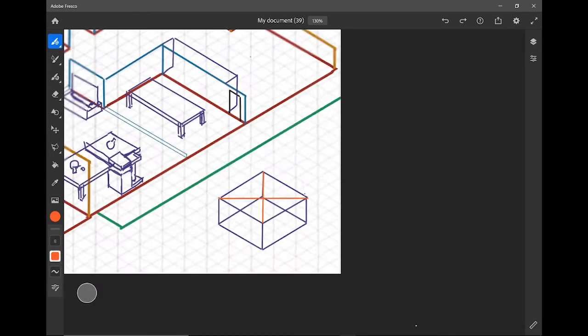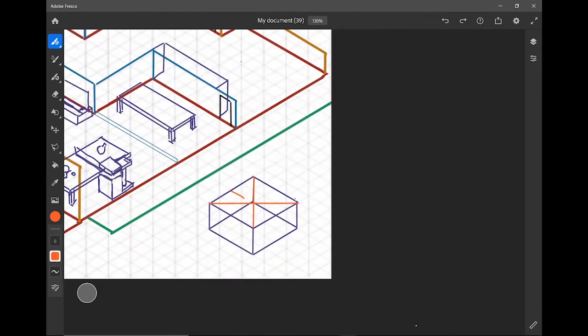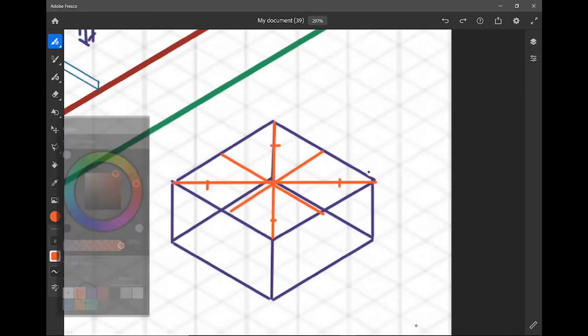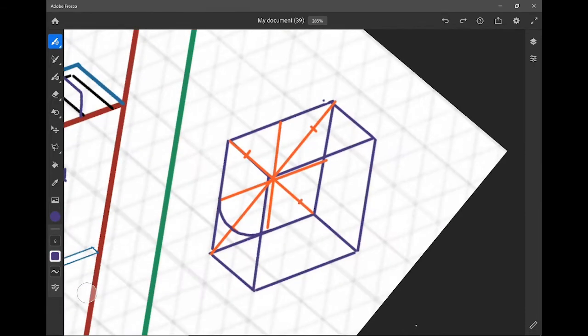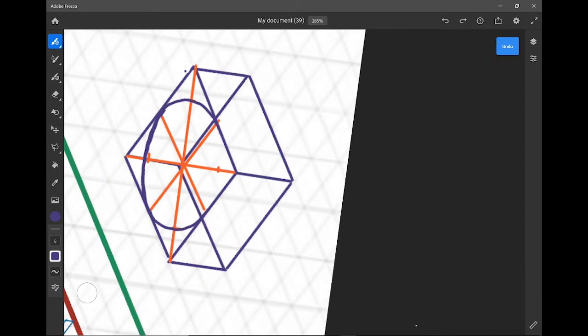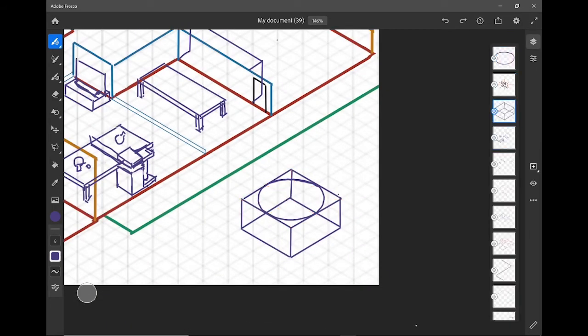If you guys have ever seen any of my perspective videos, you know I do this. Divide it by an X. That shows you where the centers are. And then if you go in there and you find this at about the 3/4 mark right there, and you kind of connect the dots with a nice big curve, that's going to get you a circle in perspective. Sometimes it takes a couple tries to get it down.